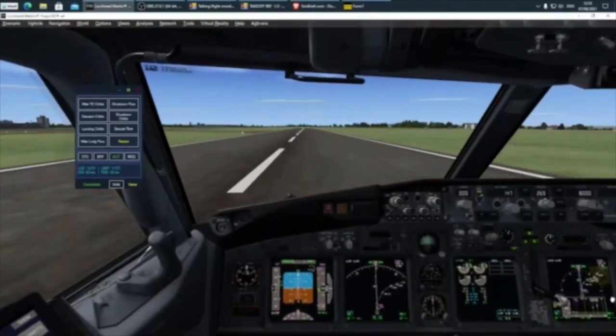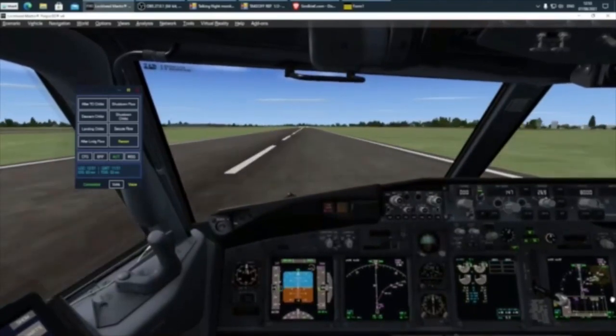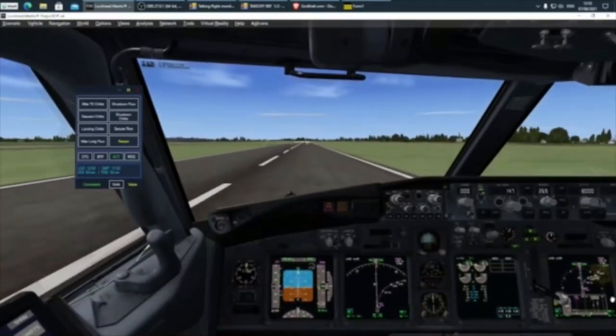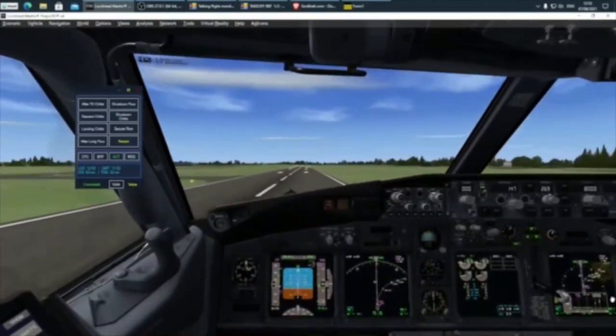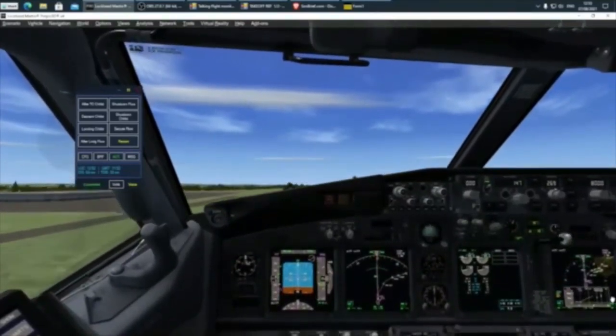123 knots. V1, rotate. And we're going to pull back gently. V2. 147 knots. 150 knots. Up 1, up 2, up 3, up 4, up 5, up 6, up 7, up 8, up 9, and you can hear the text-to-speech voice calling out how many degrees of nose up we're in. Landing gear up.